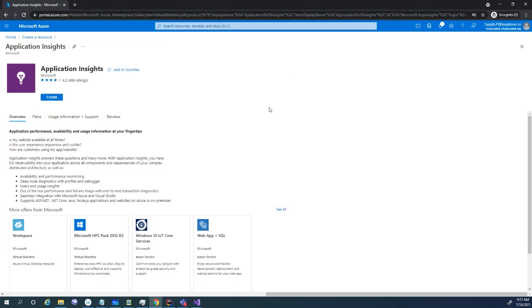So before moving ahead, Application Insights, as Vipin mentioned, is an application monitoring tool. We have a lot of application monitoring tools in the market from the Azure perspective, and this is one of the monitoring tools they have provided. In this lab session, we will create a web application locally in Visual Studio.